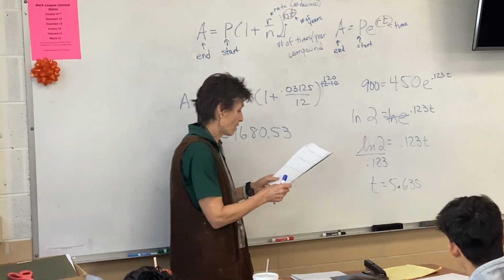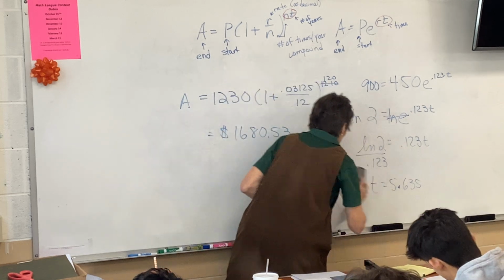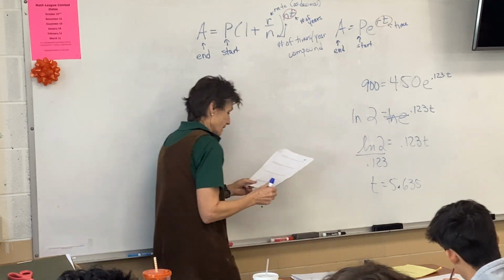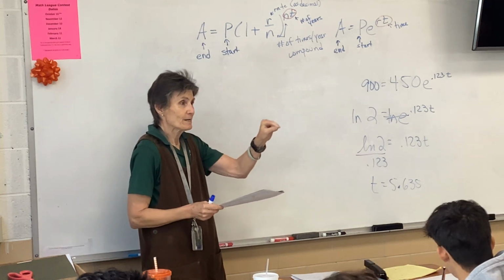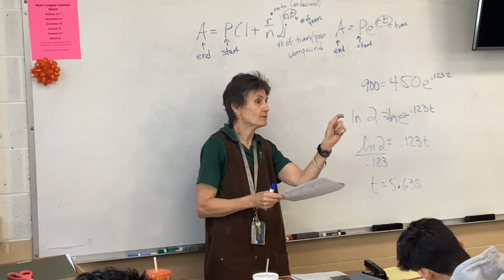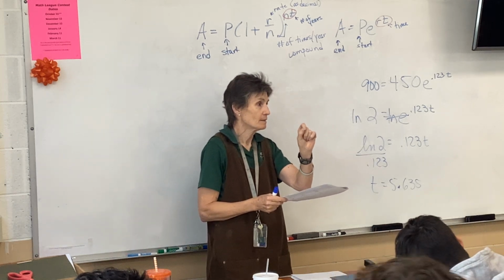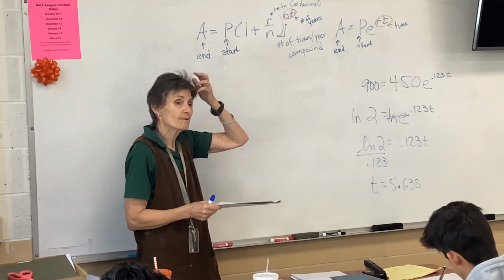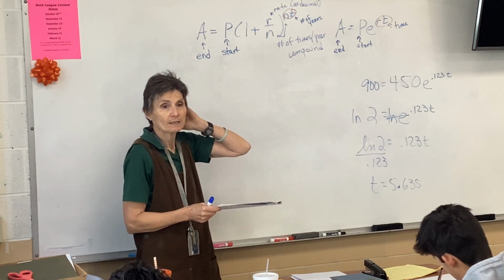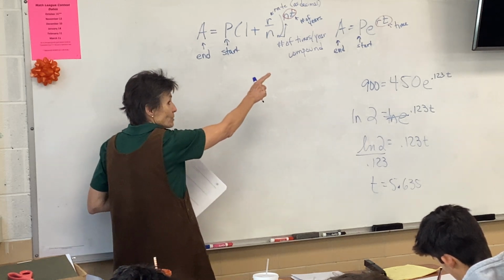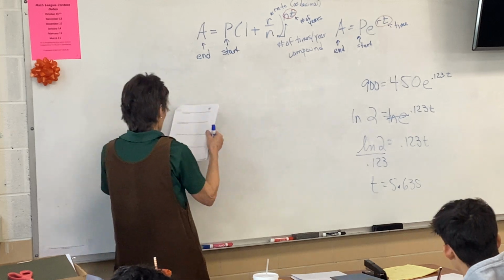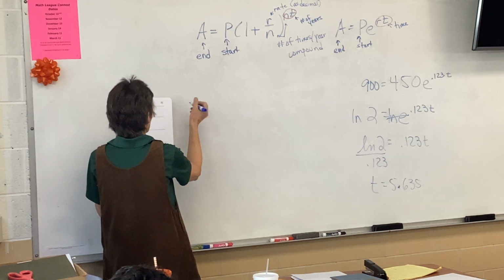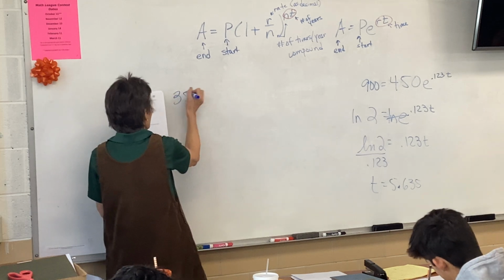All right, what about number 4? Be careful. Read it very carefully. Do you see where it says compounded continuously? That's your continuous growth formula. It works for money if the interest is being compounded continuously. So we're using the Pert formula. All right? So what's the 35,000? A. That's the ending amount.